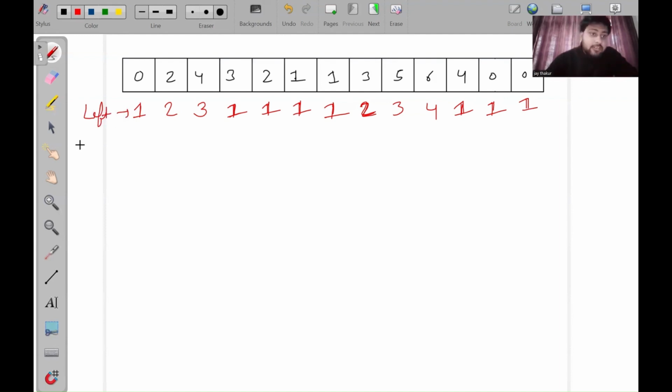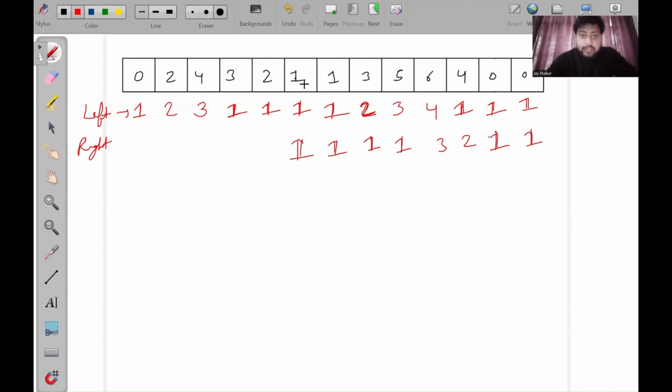Now let's consider the right ratings and try to get it. So here we can see the minimum number of candy that we can give is 1. Now it is equal, so basically we can also give 1 here. Now this 4 is greater, so in that case we have to increase the number of candies, so we can give 2 candies. The 6 is greater, we will give 3 candies. Now this 5 is smaller, in that case we will decrease the number of candies to 1. Similarly, we will give 1 candy here, 1 candy here, and 1 candy here.